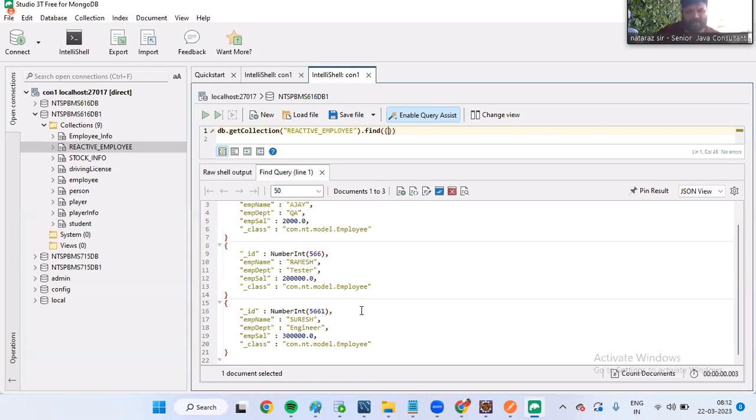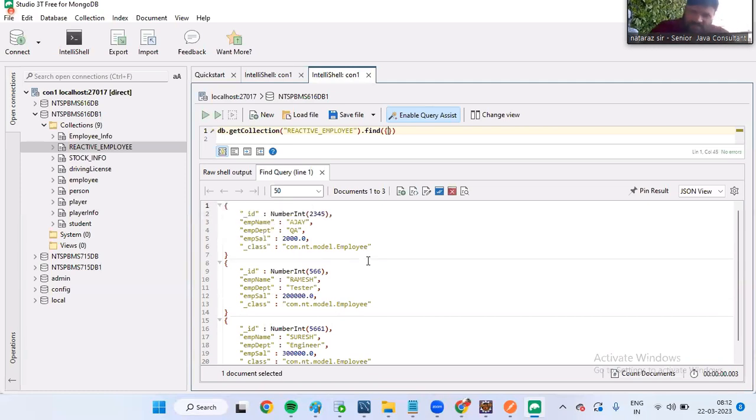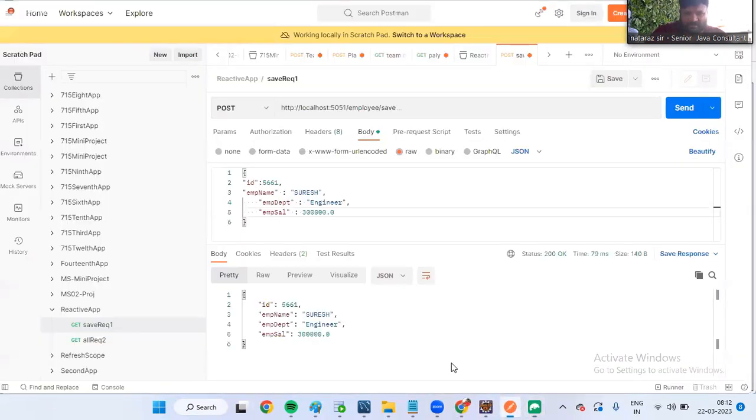So is it performing the save object operation or not?